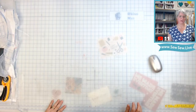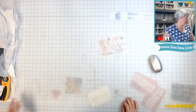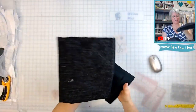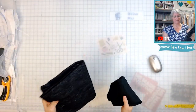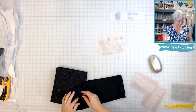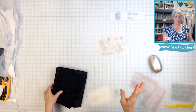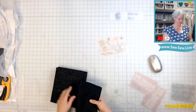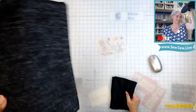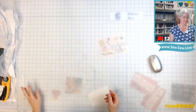I started poking around on the Cashmerette blog for the Auburn, because I was having trouble discerning between these two interfacings, because this one actually looks like knit fabric, but this is the weft, and this one's stretchy. So I think this is the knit. There was nothing in the kit and nothing on their website or blog that tells the difference. If you're a knitter, you would definitely think this is the knit. It looks like a knit, you know? So I was poking around on there to figure out which is which.